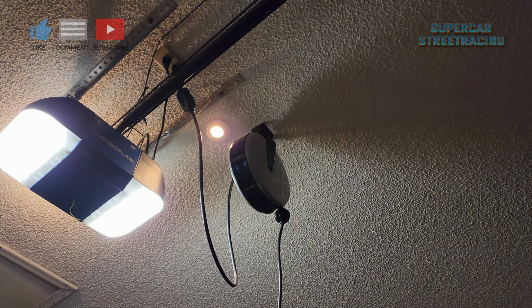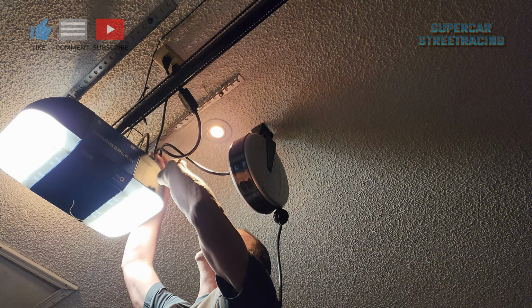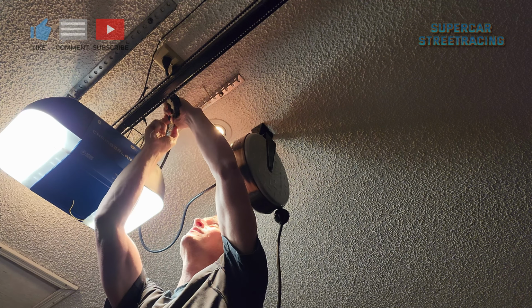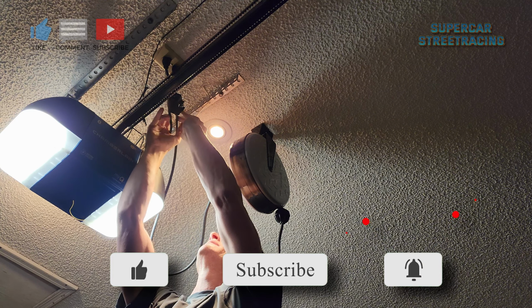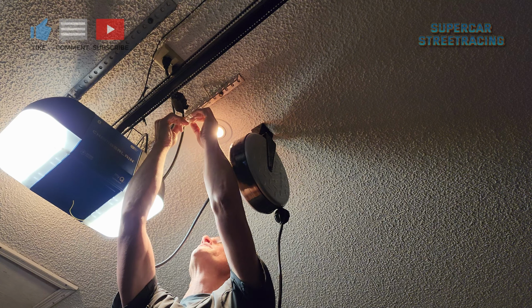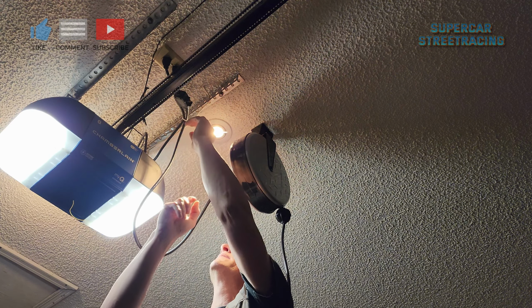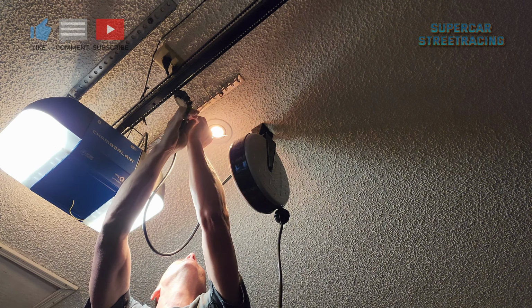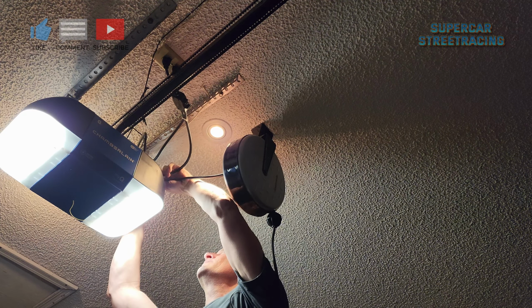All right, we got our zip ties out and our scissors. And we can go ahead and figure out a way to get this wiring all nice and tidy. So I think I will just tie this up to the garage door opener track like this. It pulls it up and out of the way so it can't hit the track. Like so. And then the rest we can coil up right up here.